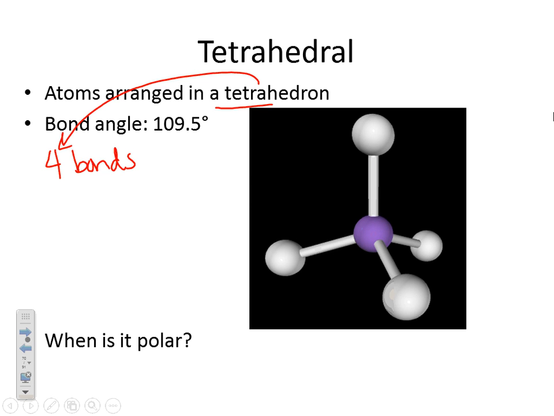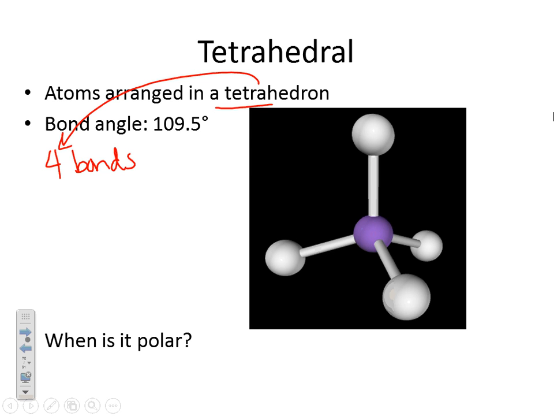Now you might be saying, well, what if I just do a 90 degrees thing? Like if I'm in math class and I have an XY coordinate axis and I go up, down, left, right. Yes, 90 degrees is as far apart as you can get four things in 2D space, but we're not talking in two-dimensional space here. Atoms and molecules exist in three-dimensional space. So in three-dimensional space, a tetrahedron is actually as far apart as you can get, because it has a bond angle of greater than 90 degrees.